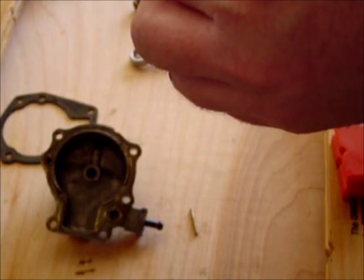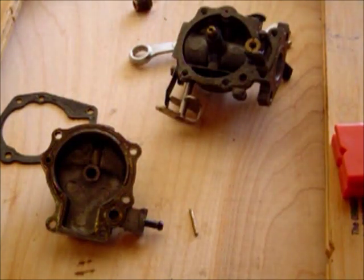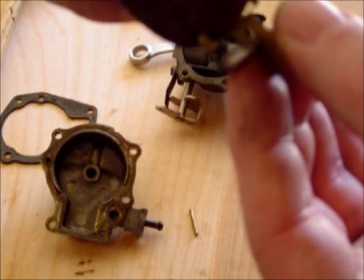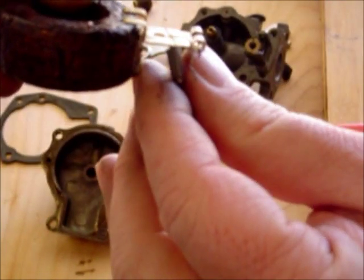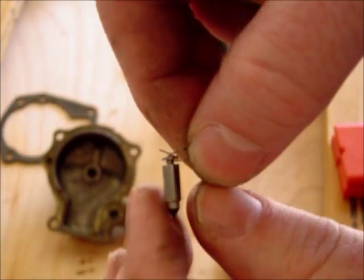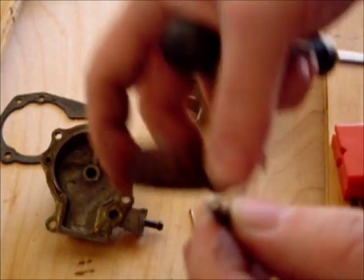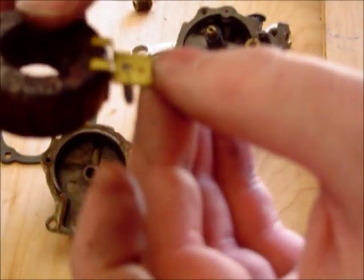What we're going to do next is lift the cork out, and you can see the cork and the little float pin. Apparently whoever had it before installed a newer type float — it actually has the little pin with the rubber tip. Right here you can see the little hinge pin. There's a little piece that hangs on there, just like this. The little small hang piece goes around the neck of this, and then the other piece slides on top, just like that, and it allows this to move up and down.